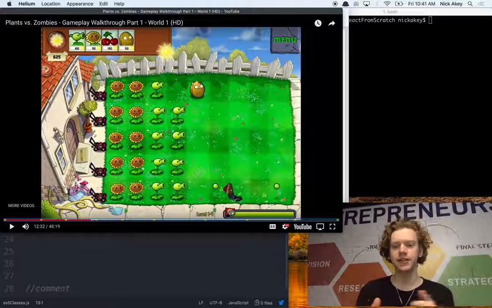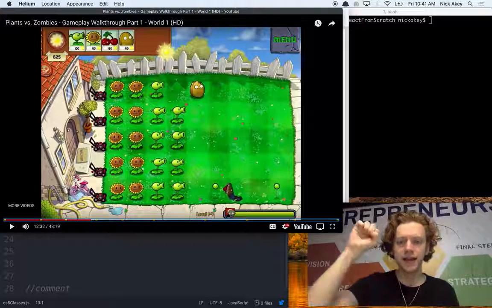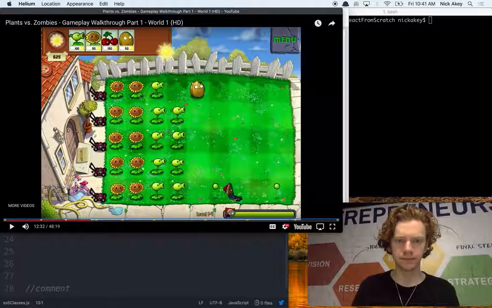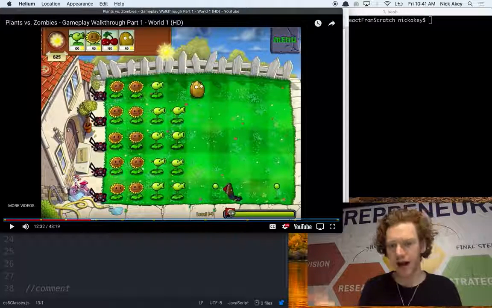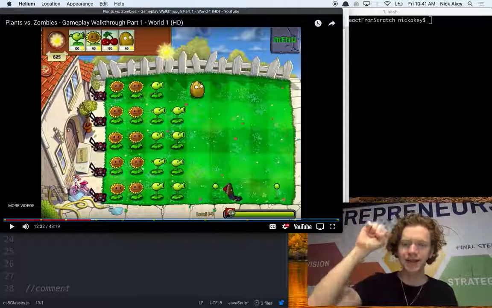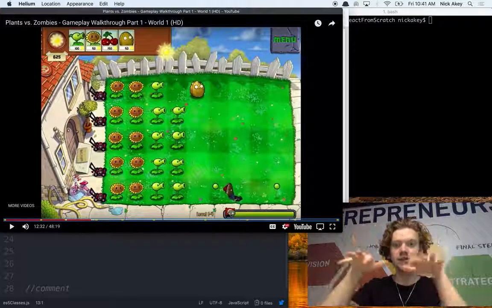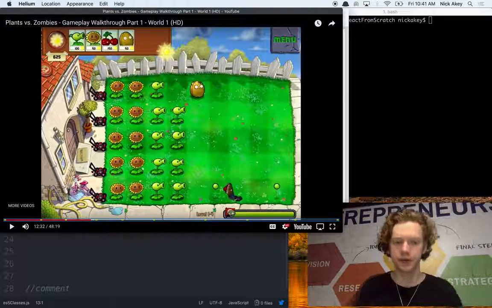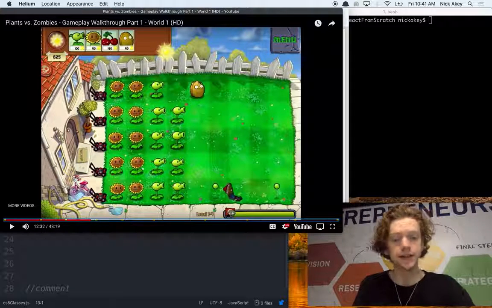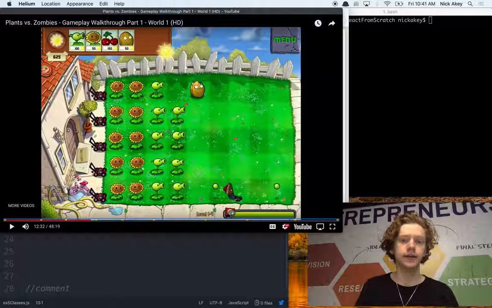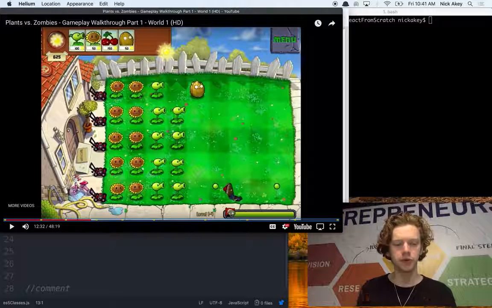But the benefit to this is we don't have to rewrite the basic zombie functionality every time. Instead of having to rewrite walk, move, die, every time, we just make the class once, and then we make subclasses that inherit those properties. And that is the fundamental concept of subclassing. It is incredibly common in software engineering, right? This idea of subclassing and object-oriented programming.